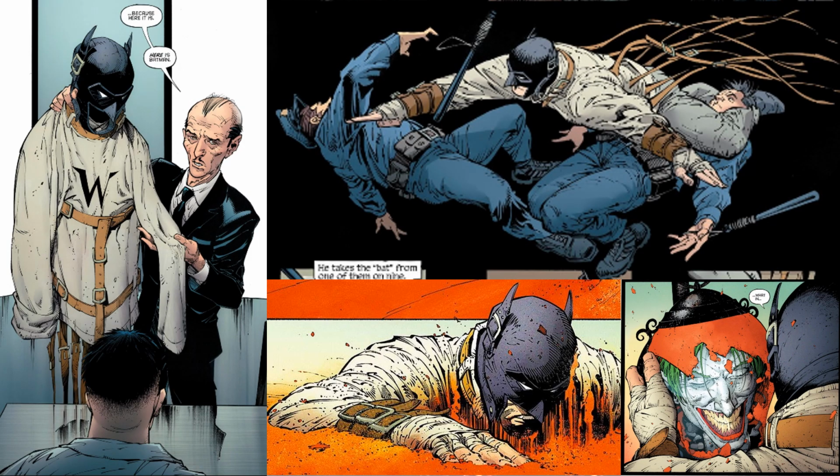So Alfred comes up to Bruce while he's in an insane asylum, I guess Arkham, and shows him, hey, this is what you've been wearing whenever you were going insane. You actually aren't Batman. This is why you think you're Batman, because of this suit that you were wearing. And then all of a sudden he kind of shows up in the desert, digging himself out of the dirt, out of the sand, and he finds the Joker head and the helmet and the lantern. And of course that Joker head is alive, so that's kind of interesting.